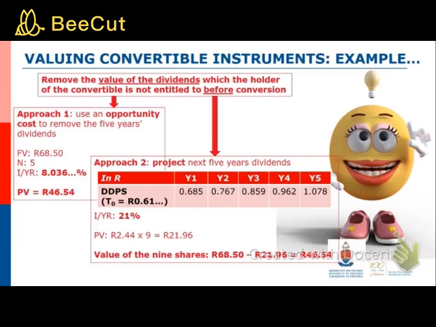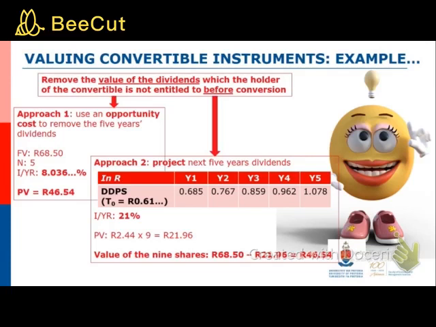What do we know about the dividend yield? The dividend yield is both risk and growth adjusted. And so if I apply that 8.036%, rounded to 3 decimals, and I discount those 5 years of growing dividends out, remember, when we discount something out of a value, that value we need to discount will always be a future value in the calculation. So we place the 68 Rand 50 as a future value.